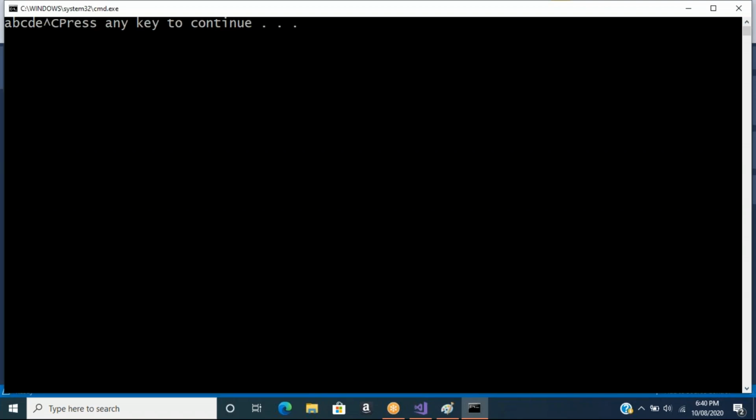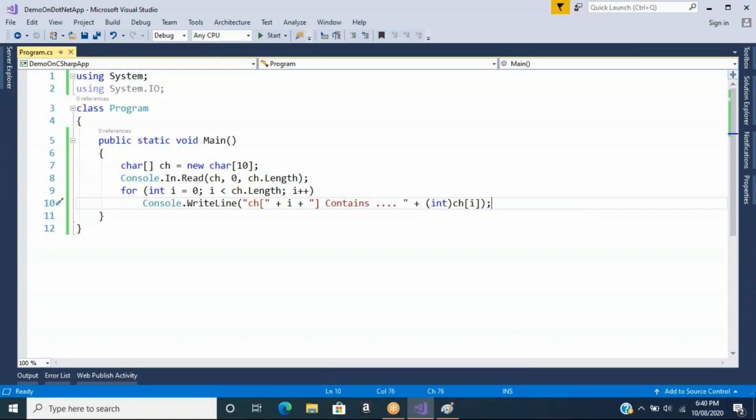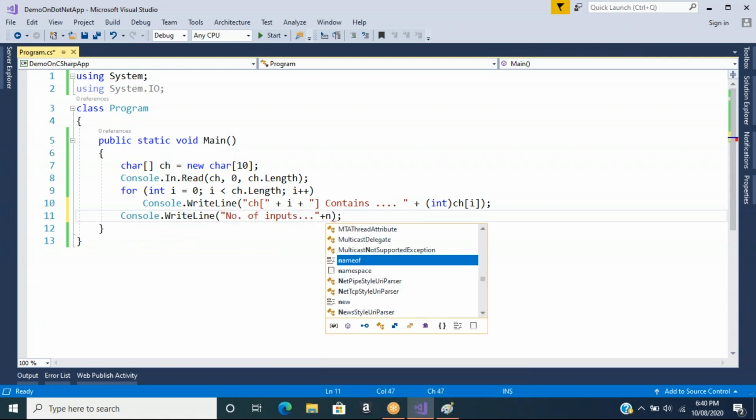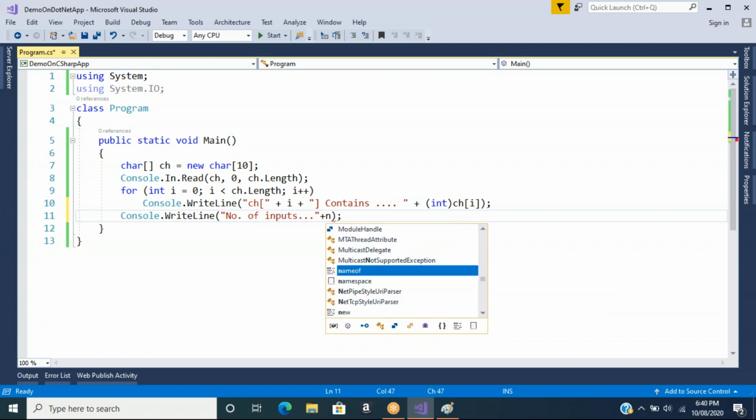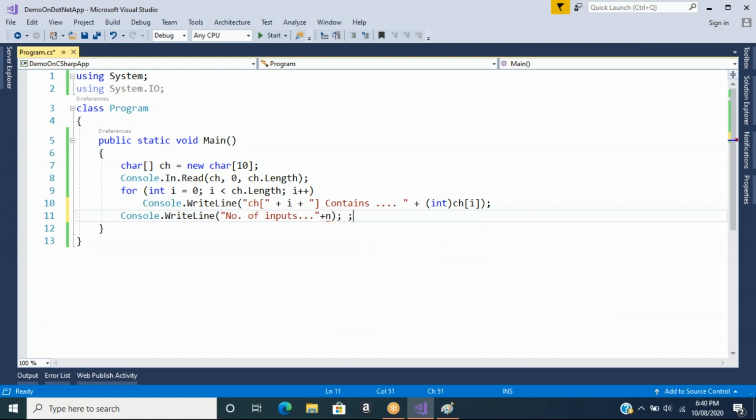Okay, I'll show you one more thing before that. We'll see how many inputs you give. Number of inputs plus n. What is n? You write here: integer n equal to the last read, and you'll get the number of inputs. Try.